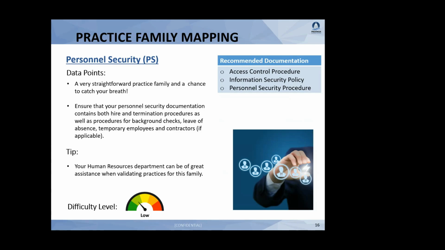So when we look at personnel security, we're really looking at the documentation around the hire and termination procedures, as well as documentation around things like background checks, leave of absence, temporary employees, contractors, those kinds of things. For the most part, technical folks aren't going to have that information. We typically don't manage that, but human resources usually can be of great assistance in helping to provide that information. So this is definitely one of the areas where you will want to reach out to your HR department and get them to help with answering these questions.